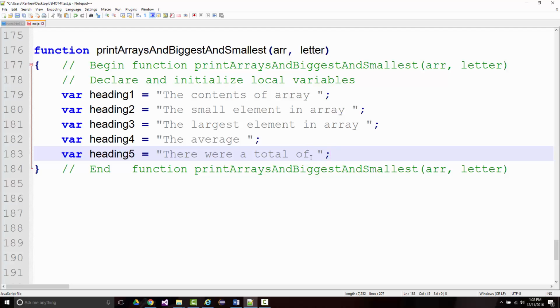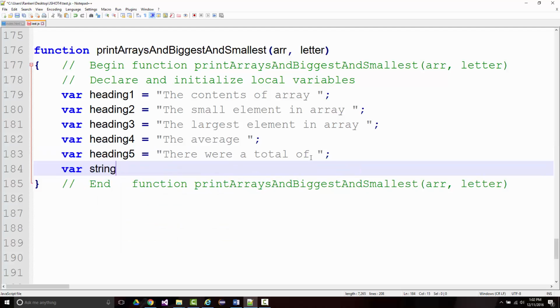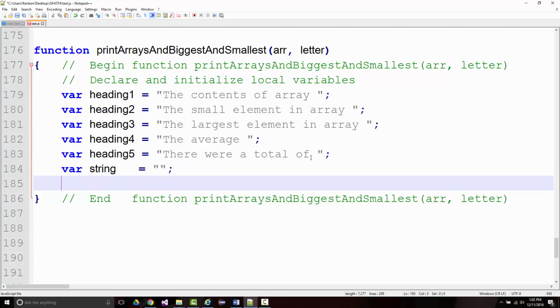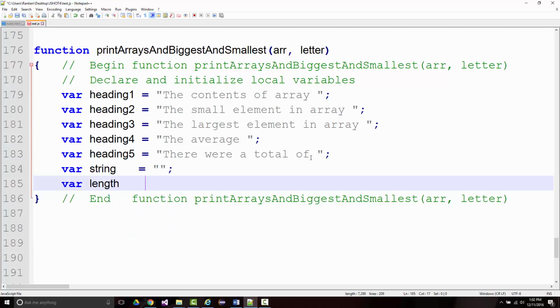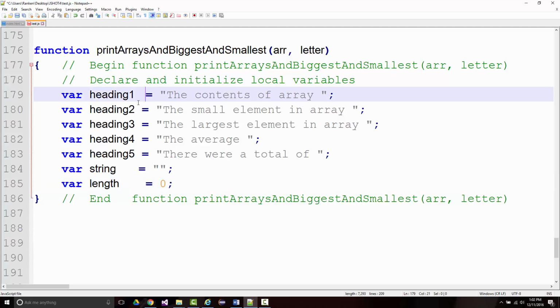So I had another variable here that I just called string, and I set that up, for lack of better words, to just be equal to the empty string. Var len, which is going to be my length, and I set that equal to 0. See if I can pretty these up just a tad.